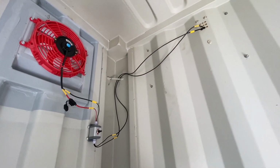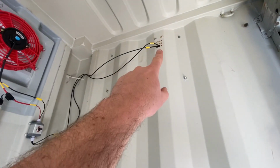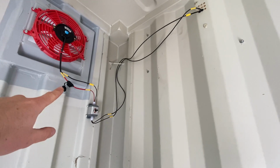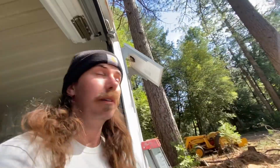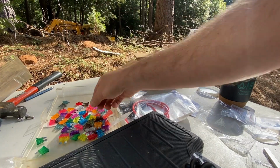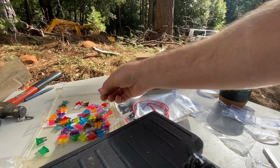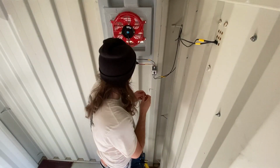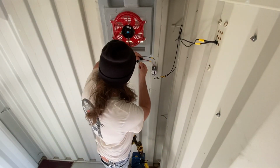So, in terms of connections, we are done. We've got the panel outside, coming inside. Switch, fuse, fan. That's it. And we have sun on the panel. So all we got to do now is pop the fuse in there and see if it works. 10 amp, 3, 5. There we go. Switch is off.